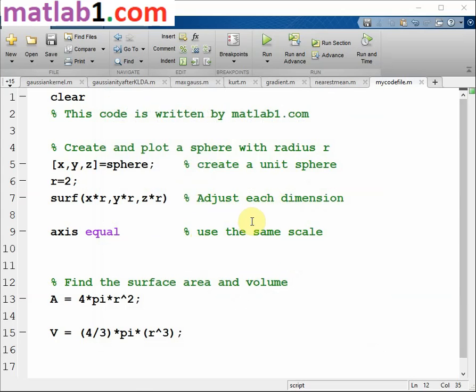For example, convert mySphere to a live script by selecting Save As and changing the file type to a MATLAB live code file, .mlx. Then, replace the code comments with formatted text.